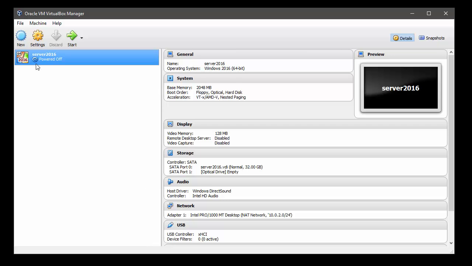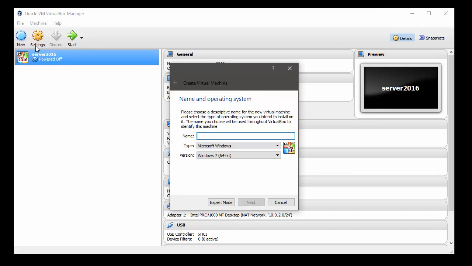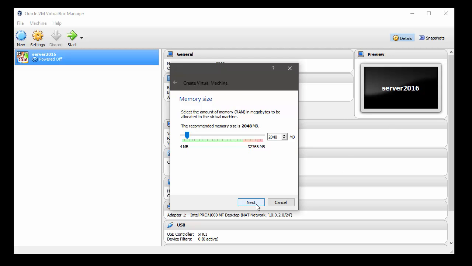We'll jump over to VirtualBox now and click New, and we'll start typing the name of a VM. Looks like this is smart enough that if we type in Win 10, it's going to automatically change the version to Windows 10. If it doesn't, then obviously just select from the drop down.